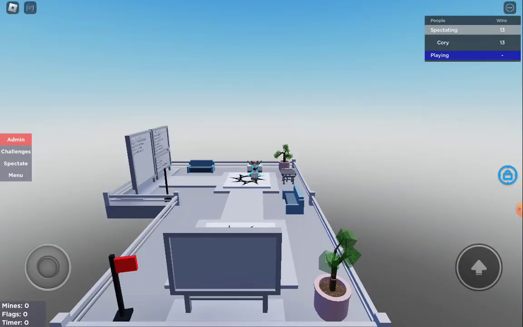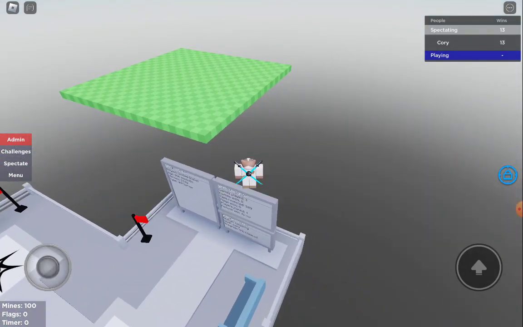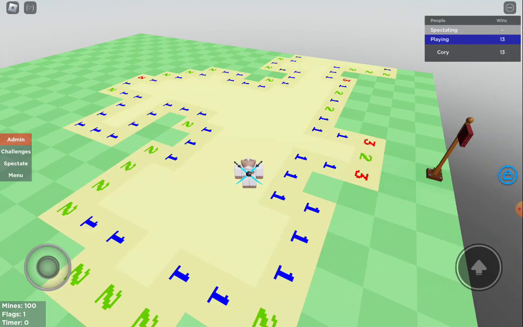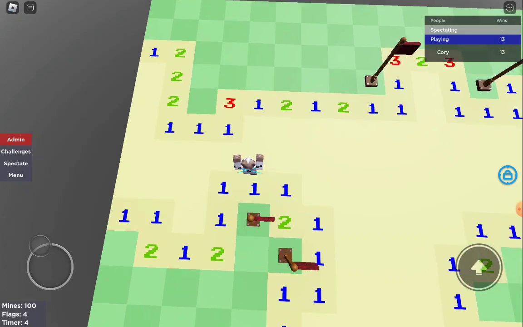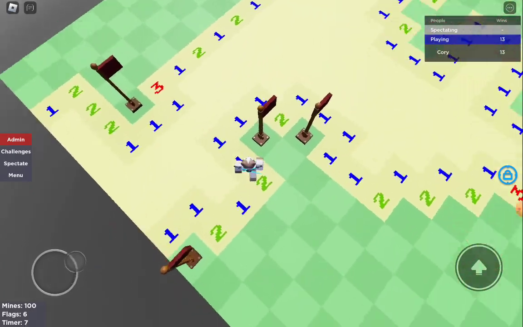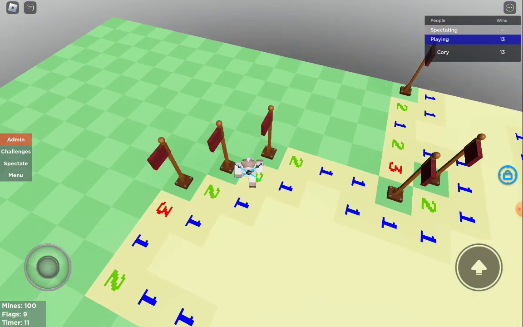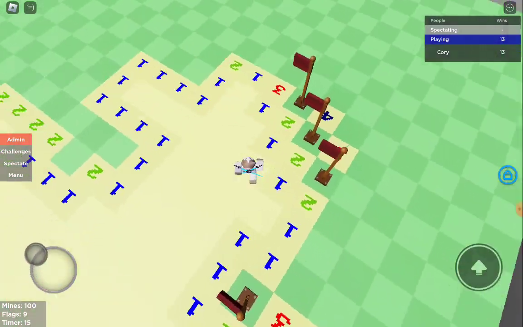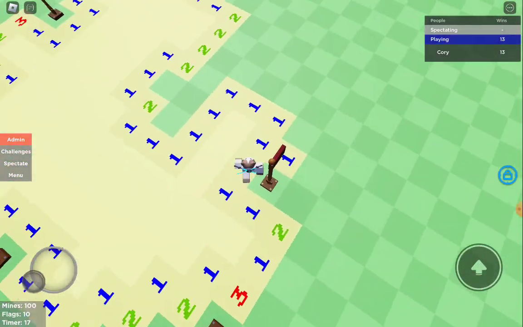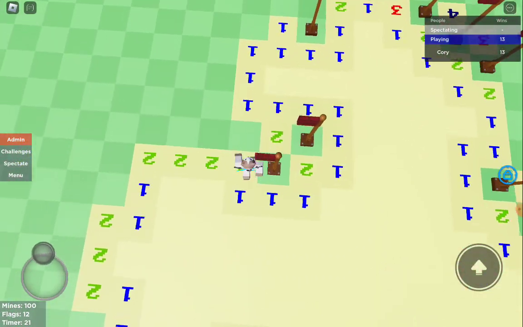But okay, so I think it's basic to the point now that you probably know how to play. You just gotta be careful about the corners, play around, speed run, do whatever you need to do to win, and I guess have fun. I'm just gonna quickly try to speed run because I just want to check how fast I can do it.